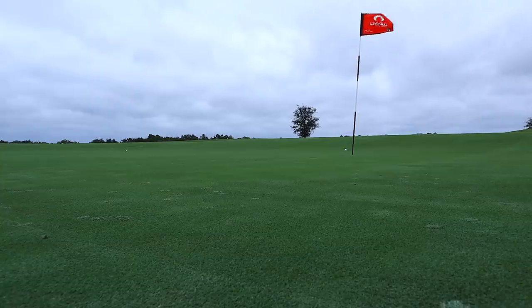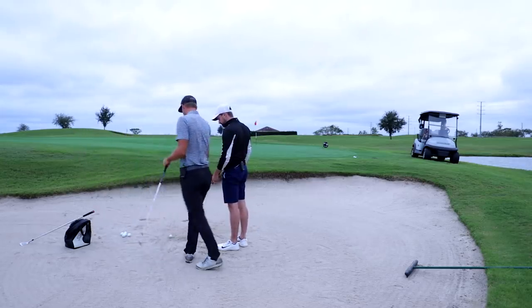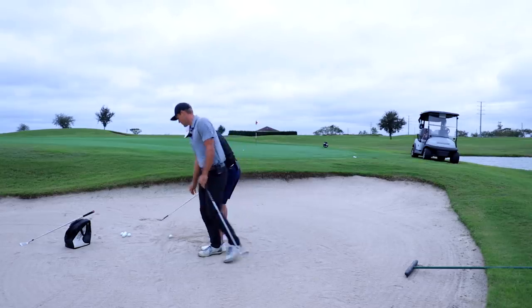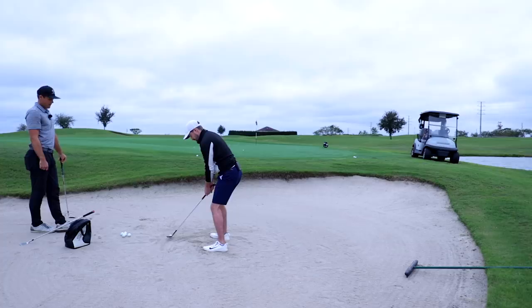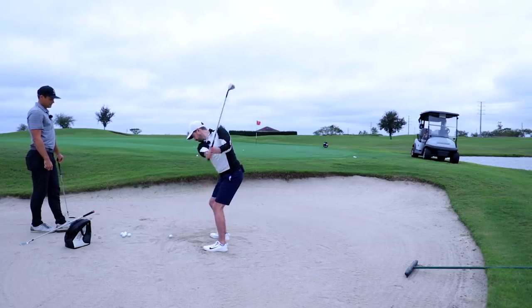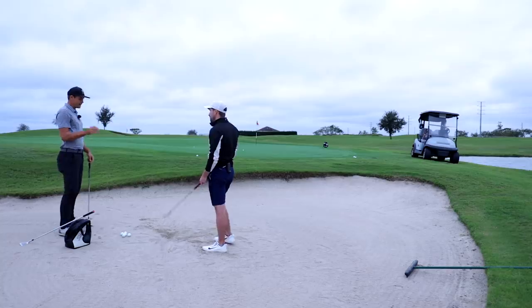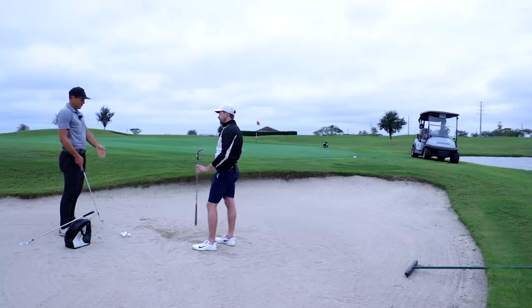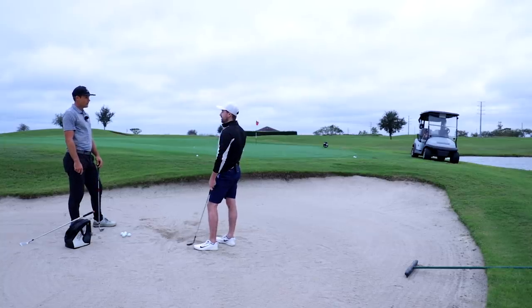That contacted closer to the ball. For this short shot, I'm just going to shorten your backswing a touch — hip high is all you need, then just let it out. We don't need that much power because the sand is firm. There you go — I haven't hit a shot that actually spun and stopped like that in a long time. The uncertainty was factoring into how much power you thought you needed, but with firm sand at this distance, we really don't need that much swing.